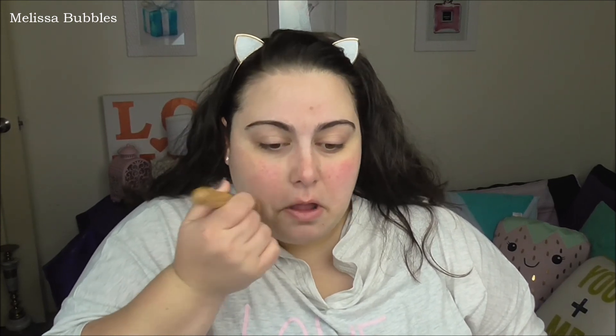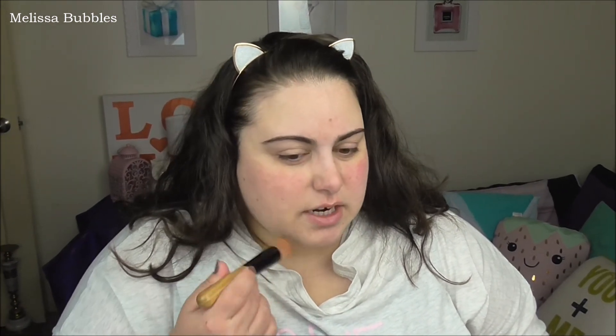I will link all the brushes down below but I thought I would test this one out. I don't have a foundation like the Bare Minerals but I thought I would just grab my BB cream, the Garnier one, which is the same consistency, just to give it a go and see what I think of it. I'm going to put it in the middle, just like they do. Seems to be putting it on nicely. Maybe because it's a light coverage foundation, I can't see any brush strokes or anything like that but it does feel really nice.